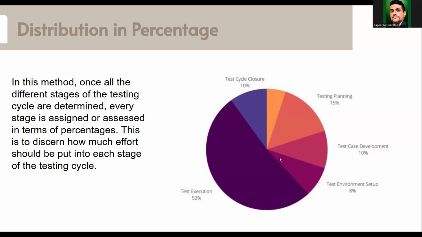You can come up with these numbers. You just can't come up with these numbers out of nowhere. You have to use industry data. Based on the data sets available, you can have more accurate numbers. And we can use these numbers and further derive our estimation.